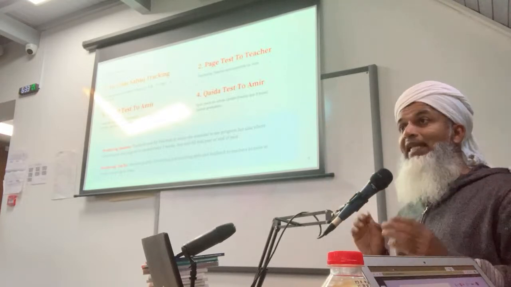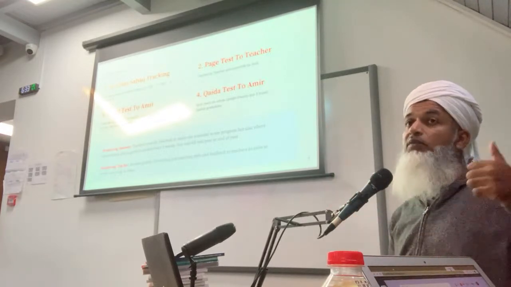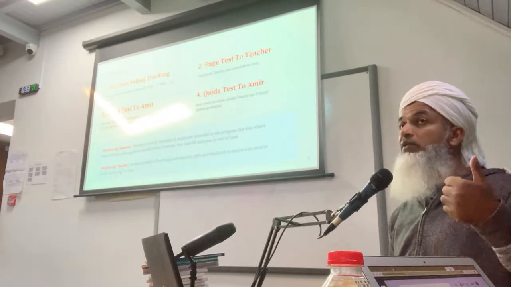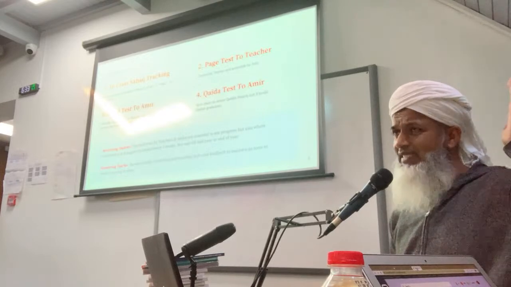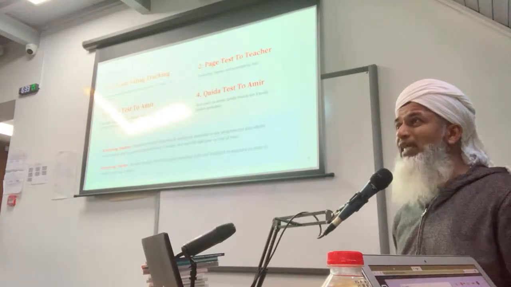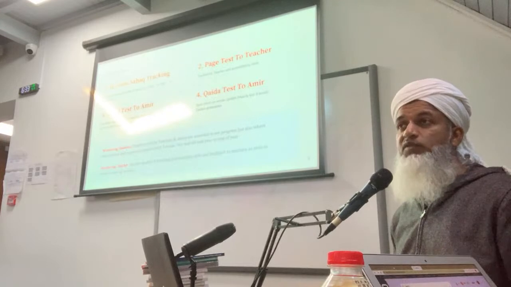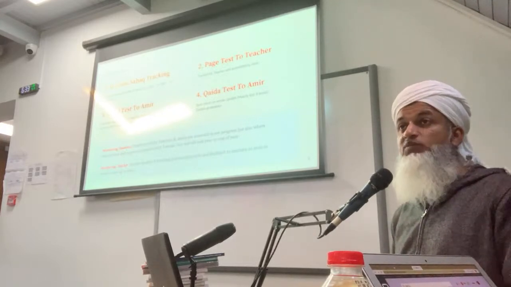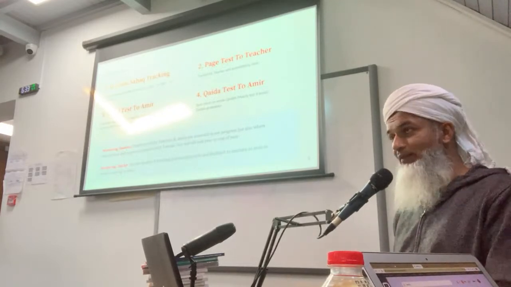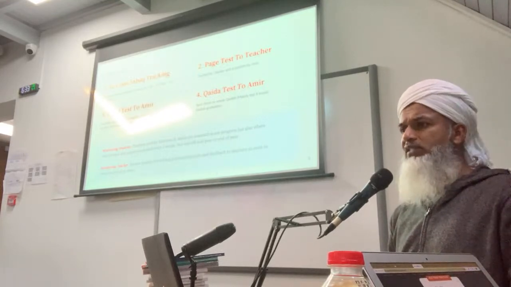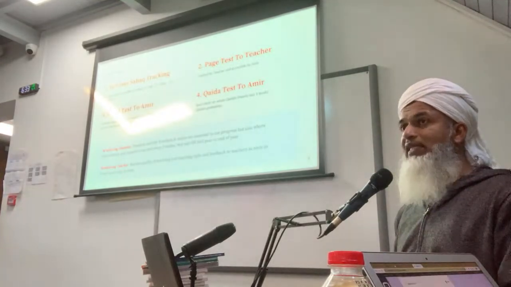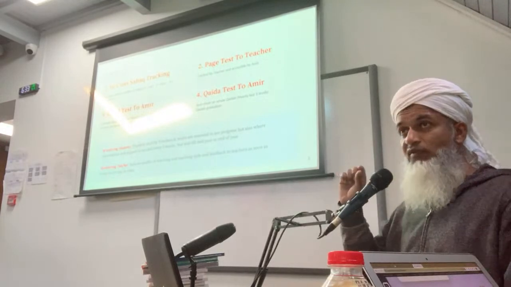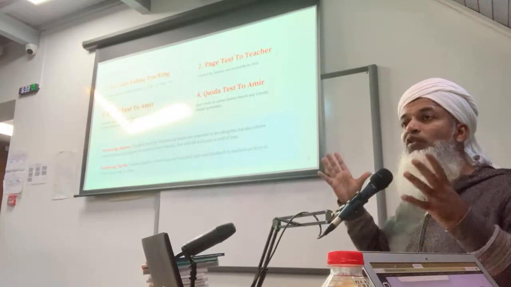Once that's done, let's say they come to the end of the level. Our qaida has got 13 levels. Our tajweed book has got several other levels in it, probably about 17 different levels. You've got all together probably about 30 different levels for them to pass. Now, what's a level? A level is when they move from one major thing to another major thing. So, in the beginning, they were just recognizing letters. Somewhere in the middle, they were learning to recognize the harakas, and then they were practicing the lengths of the letters. Each one is a new thing they're coming to.